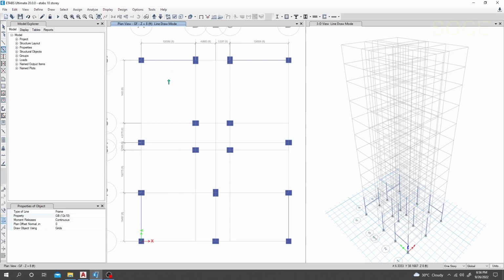Just remember that where we need to draw beam directly, no extra grid should be crosshair.